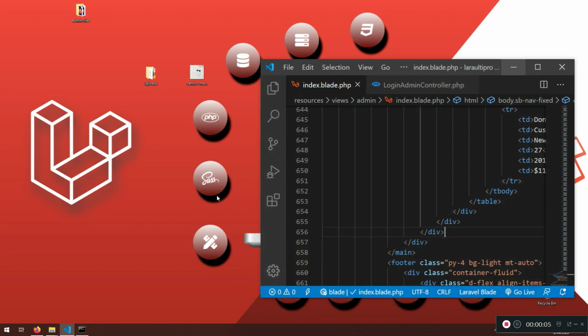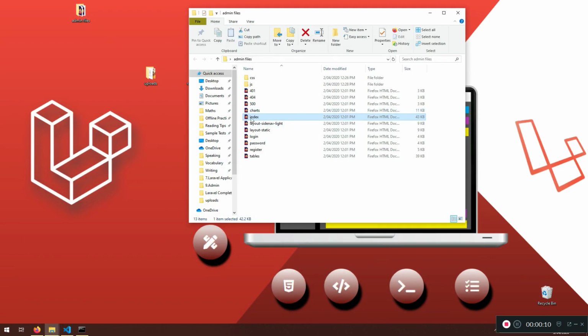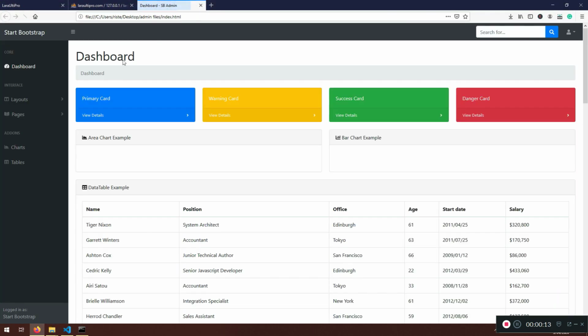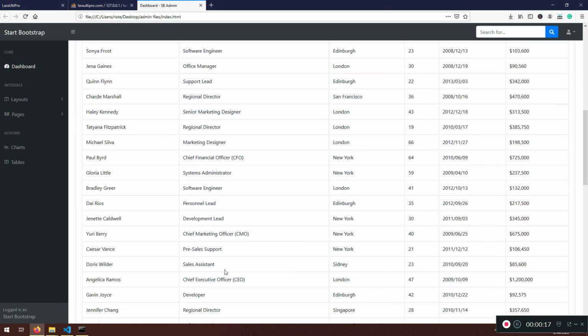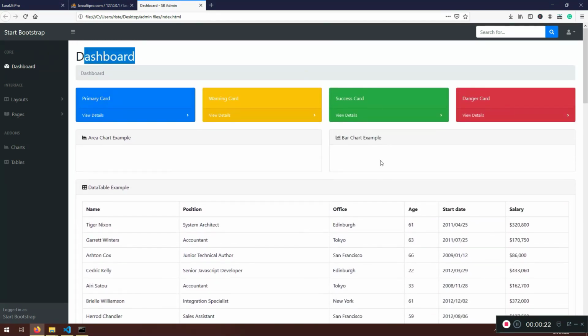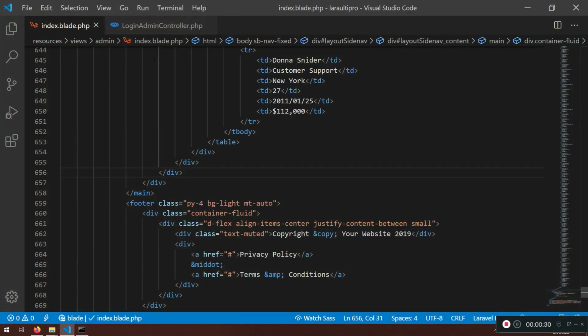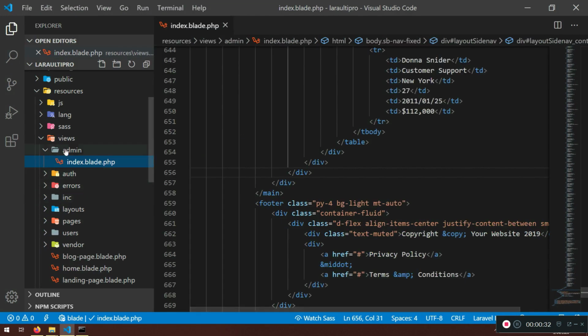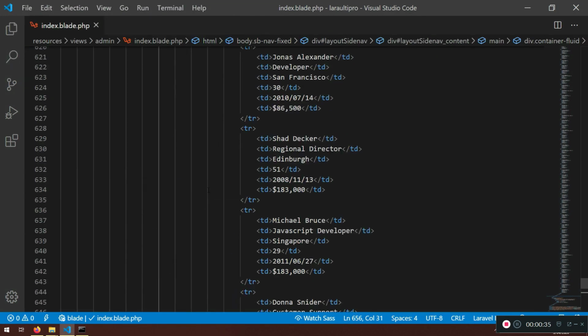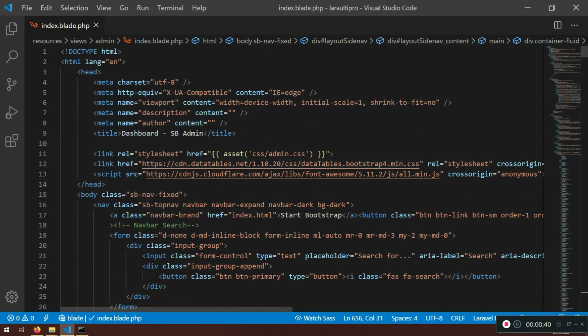Today we're going to build the layout for our admin. Now what I'm going to try to do here is delete some of these parts from the dashboard until the bottom. Because I'm not going to use them, it doesn't mean that you're not going to use them in future. So if you need them, they're actually here in your admin files, right? But if you open up admin index blade, we're going to delete most of them because we are going to create a different layout.